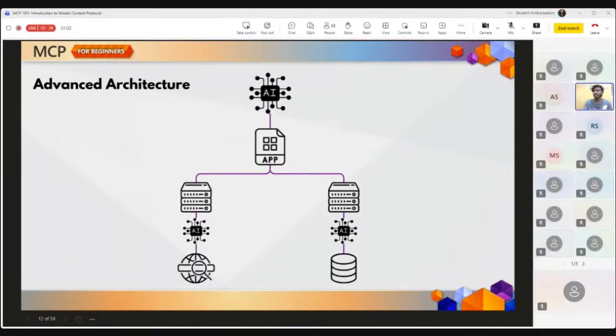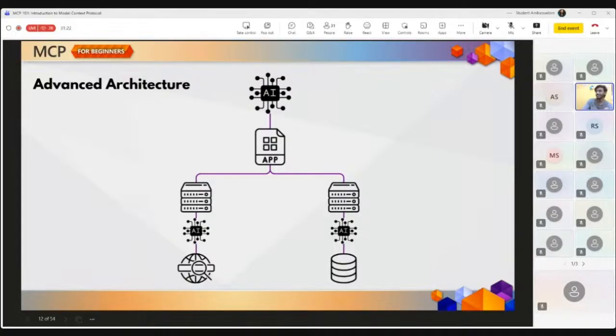So this is the advanced structure that we are talking about, and this has also been used at the production level. As you can see, each MCP has another model, and this model is connected to the MCP tool. Right now, the model knows what the MCP tool does.